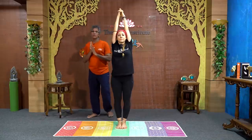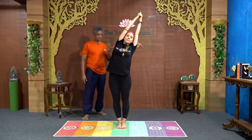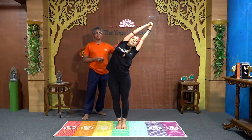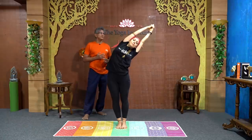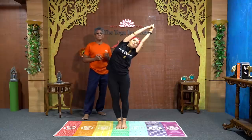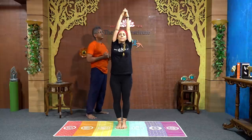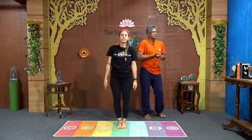relax, push your body up and slowly tilt your side, left. Excellent, focus on the stretch, the hand which is down should be stretched out, breathe normal, feel it. It's a very intense stretch, a very powerful practice, it's an excellent warm-up. Come back, take your hands down, move your shoulders.